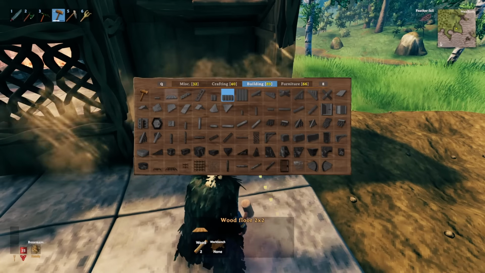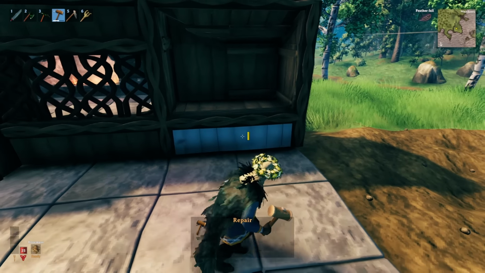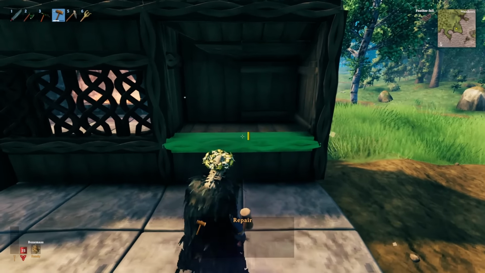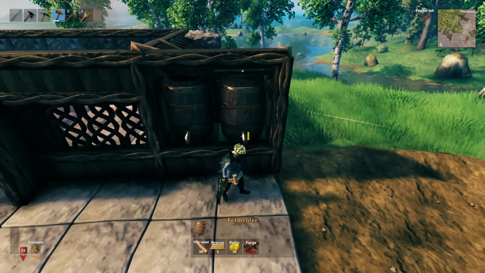You can just create a little shelf for the fermenters like this, or similarly to what we did inside, you can place down reinforced chests under here for things like your meat. And if you like, you can just place in your fermenters now. It doesn't really make too much difference to the build.